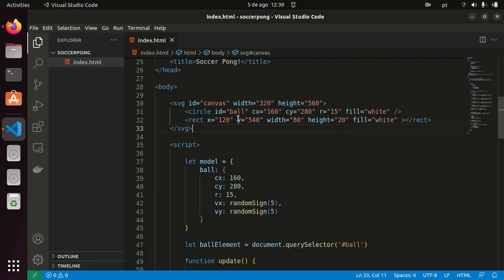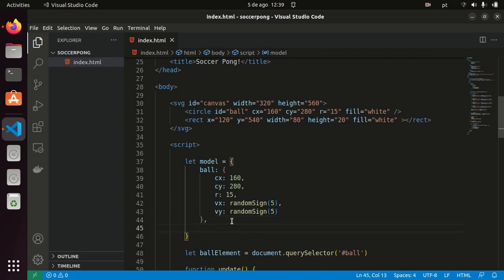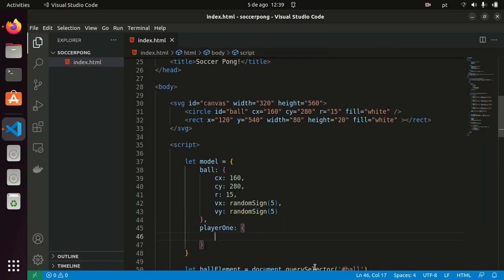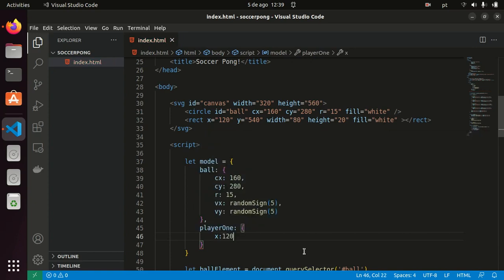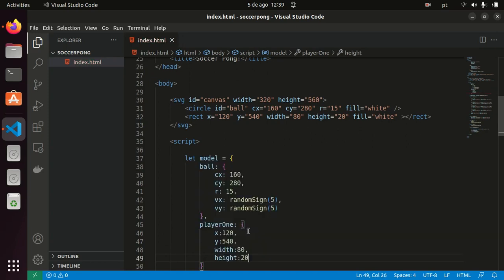Alright, now that we have our player here, we need to add it to our model so that we have our current state of the position of the player always tracked, and that information is always stored in our model. So let's say player 1, and let's give it the initial values as it is defined here, with height and the coordinates.